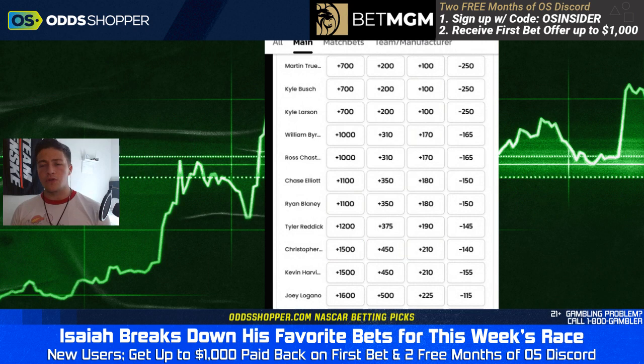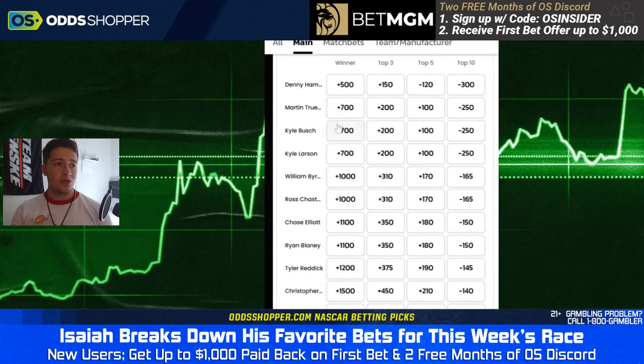It's a little bit north of even for sure, but I think it's worth paying the juice to take advantage of that line. I think I'd put 0.6 units on that, which is enough to profit just over a half unit. I'm a big fan of that deal. I don't think that market will be available after qualifying. I think that Kyle Busch will probably unload with less speed than the market anticipates, given that he is currently trading as the third best driver for this event.